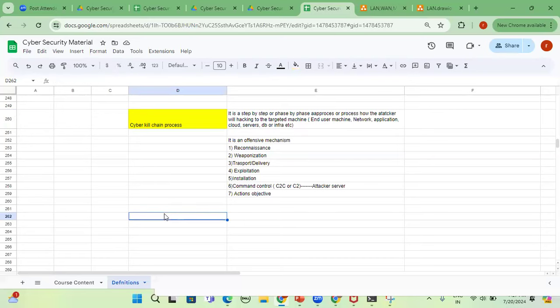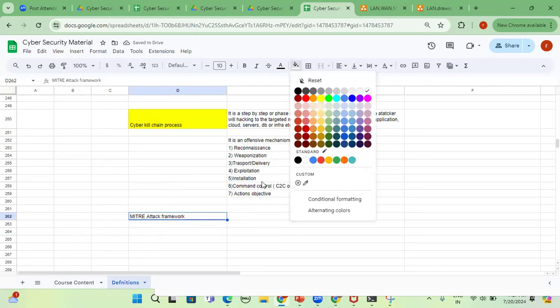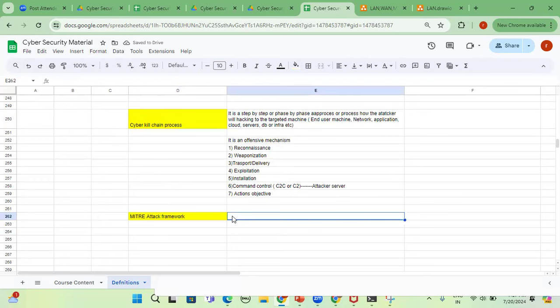So next one, MITRE ATT&CK framework. Yesterday's entire question was on this one. MITRE is an organization, once again, and they take care of both offensive and defensive.